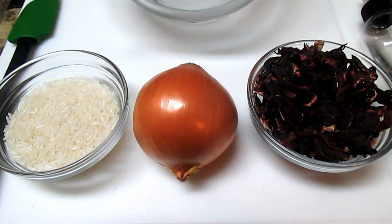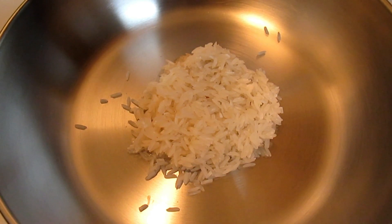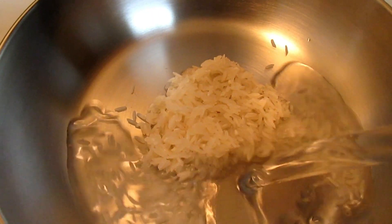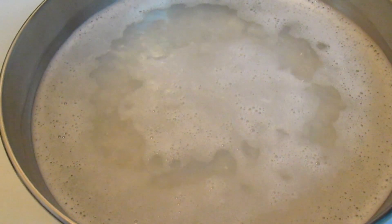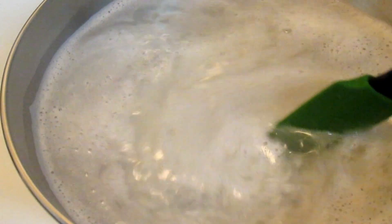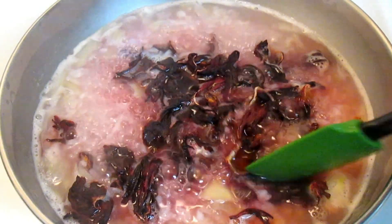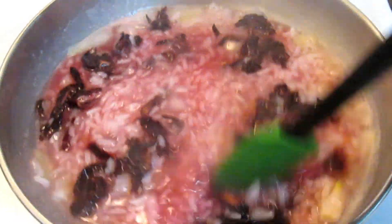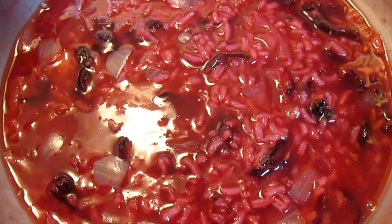Now I'm gonna show you how to prepare that the easy way. What I did was I washed the rice really well — it's in a pot on the stove. I'm gonna add some water and we're gonna start boiling it. It's cooking very well right now, and we're gonna add the onions. Okay, right now it's ready to strain.